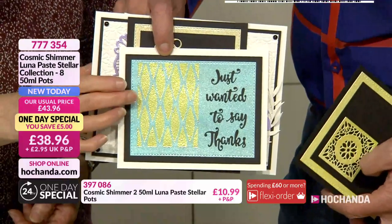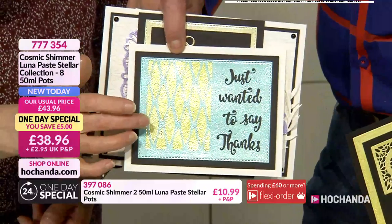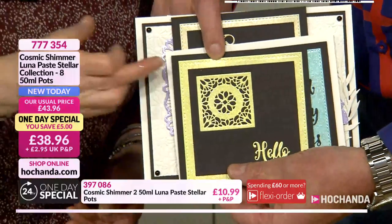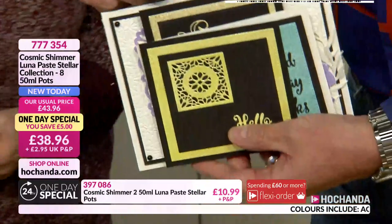the background card is card that's been coloured with Lunar Paste, brayered on, and then stenciled through with the lemon, so that's the aqua and the lemon together. Now you can see you can die cut them. Both the hello and the little square emblem from Samantha are being die cut with the lemon. They're just gorgeous, they really are.